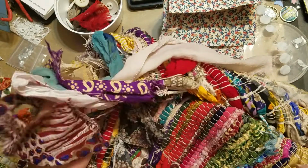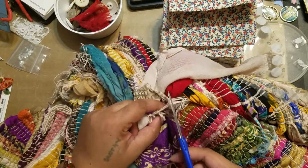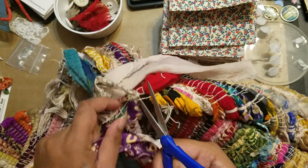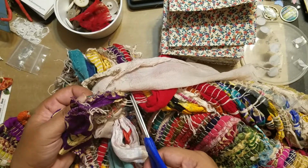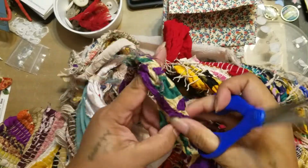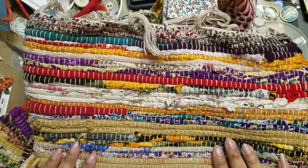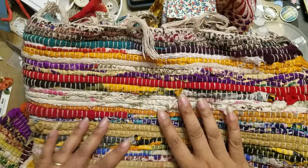If you are looking for a fun way to get fibers and things for your journals, definitely check these out. And I'm sure they sell them at other places too. Oh, actually, you know what? She might have gotten hers from Five Below. Maybe I'm just making that up. I'm not sure. But maybe not Walmart. It could have been Walmart. Who knows? But definitely, if you want fibers like this, look at that. You can find it at your local Walmart. But just look for the rugs that are like this type. And then you cut all these threads, and it will just release all the fibers.